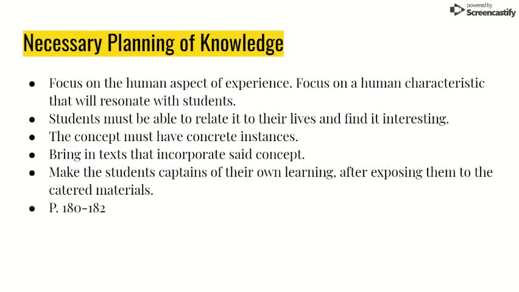What is also extremely important is bringing in texts that incorporate that concept. If you're dealing with love and hate, bring in Romeo and Juliet. Bring in something that combines the two, shows the students that they can coexist, and gives them concrete examples. The Montagues hate the Capulets. There is absolute hate between the two of them, but there is also a blossoming love between Romeo and Juliet. The two coexist, and also in many forms between characters, between romantic interests, in many capacities.